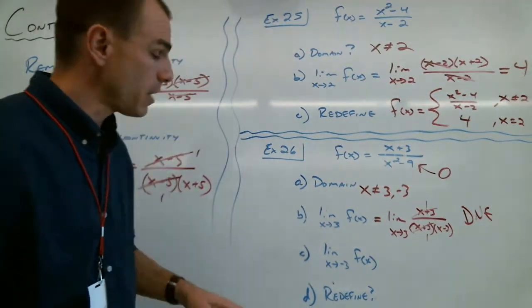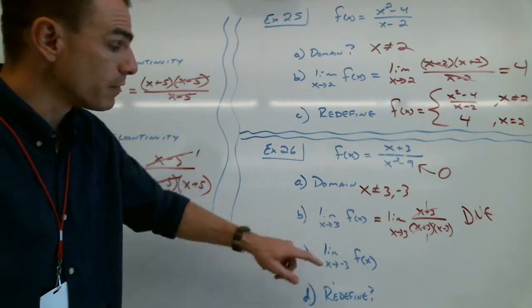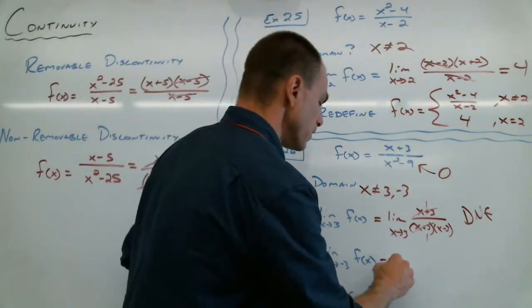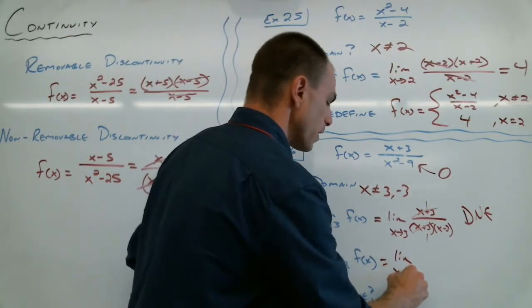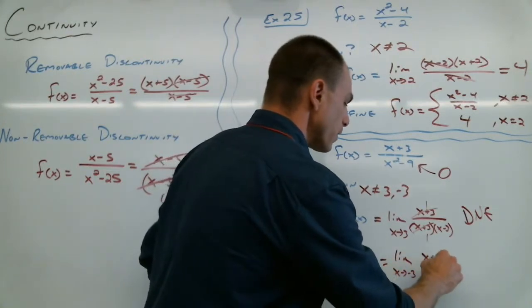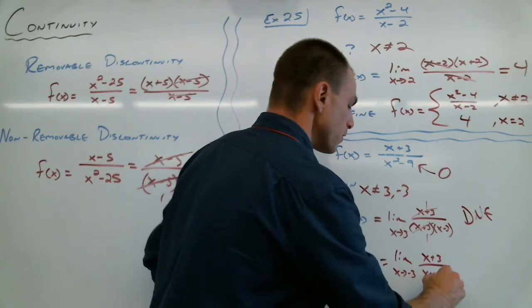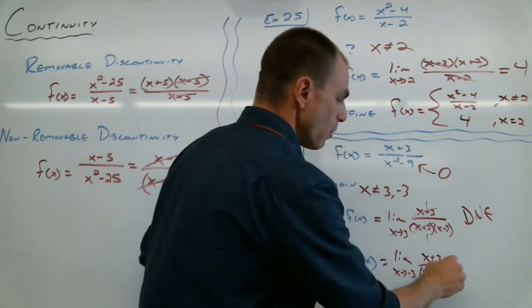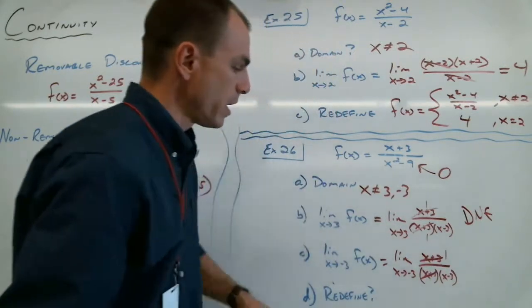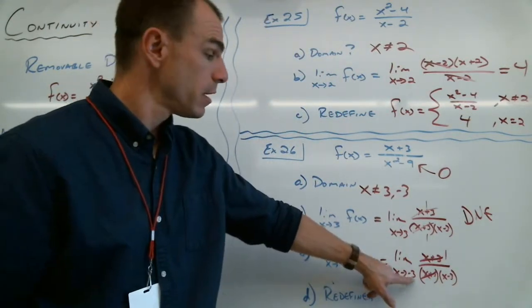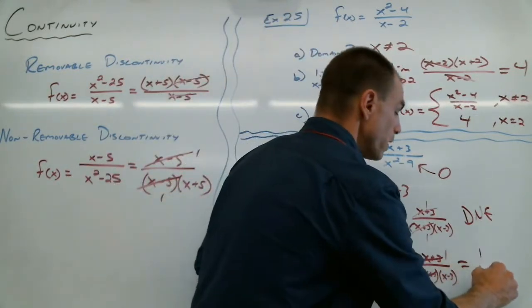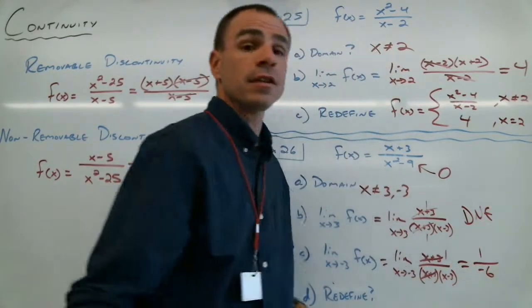Okay, so the issue that we removed is in terms of the limit as x approaches negative 3, right? Because by doing this exact same thing here, the limit as x approaches negative 3 of x plus 3 over x plus 3 times x minus 3, well, those cross out to 1. And when we plug in negative 3, minus 3 more is negative 6. So we have a 1 in the numerator and a negative 6 in the denominator.